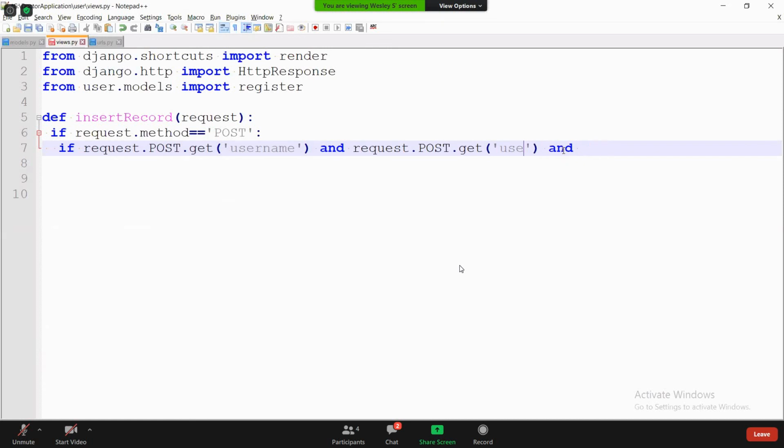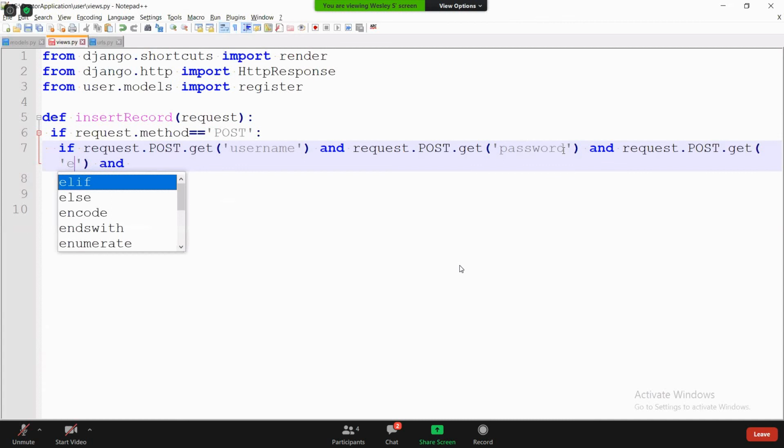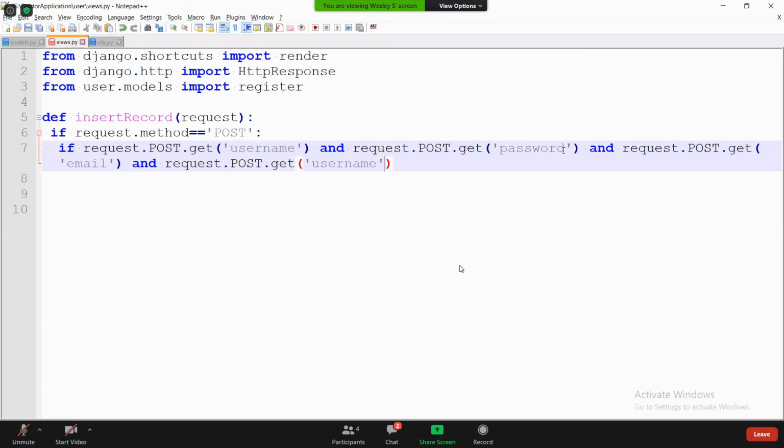So here password will be there. Phone will be there.